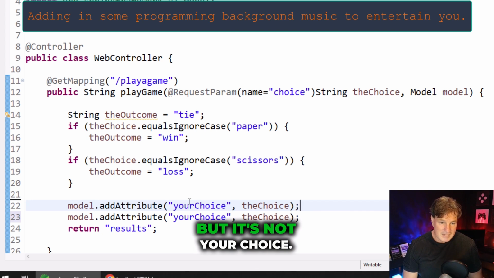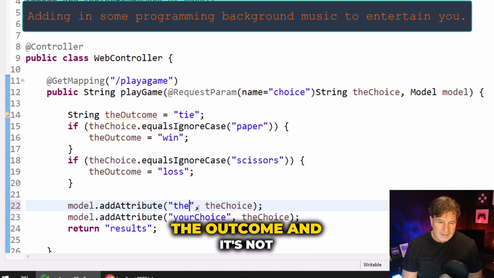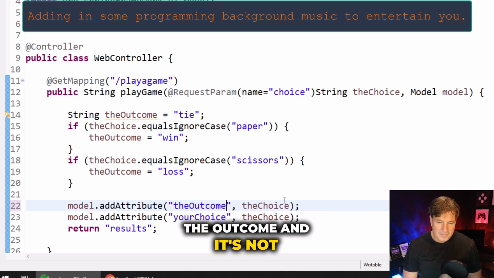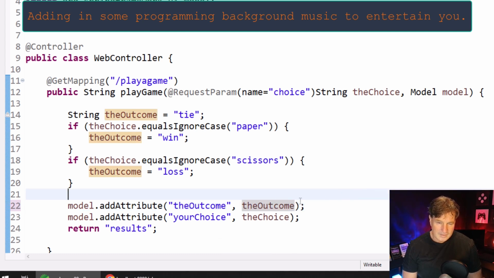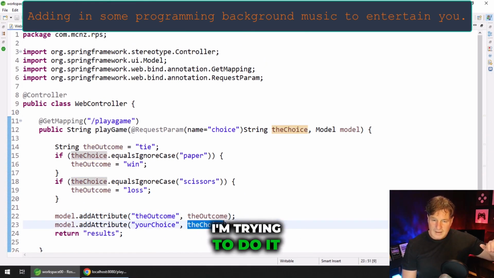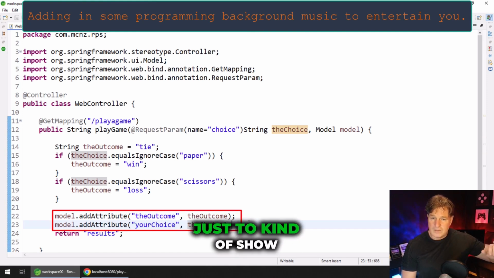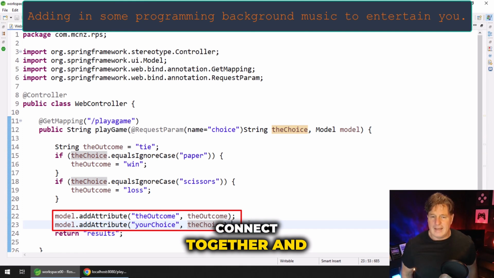It's just copy and paste, but it's not your choice. It is going to be the outcome. Okay, we're using the same name as the variable there. I'm trying to do it differently from one spot to another, just to kind of show you how things connect together and stuff like that.